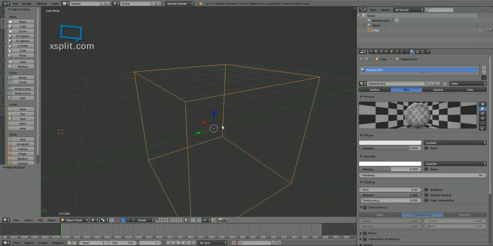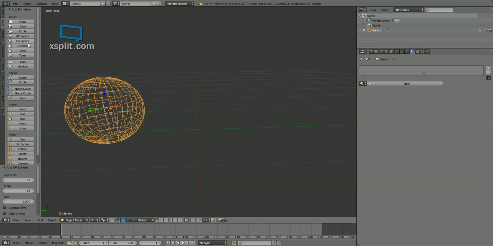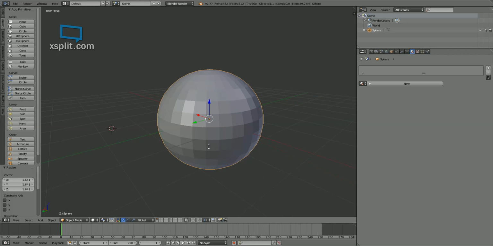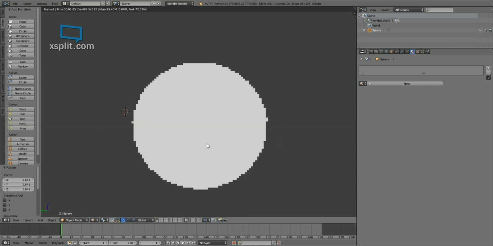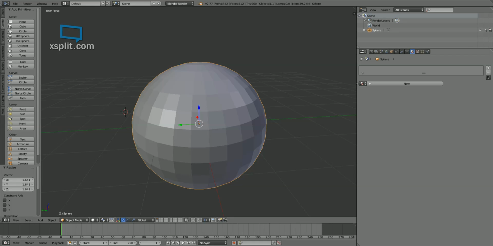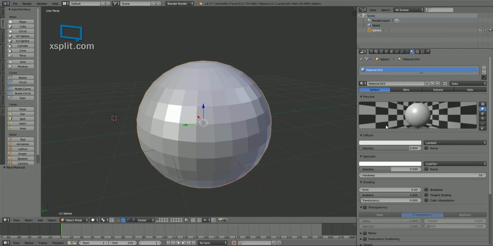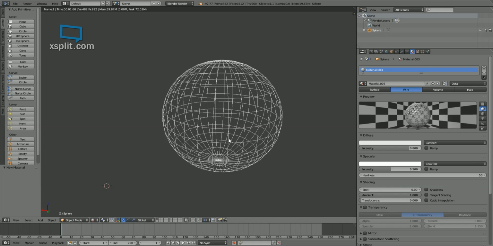So if I have a sphere here, you'll see that this is only going to show you the, well, sorry, I made a mistake. This is currently set as nothing right now, but if we set this as wire again, you'll see the wires of the sphere.